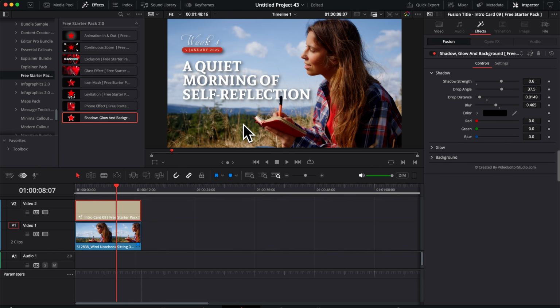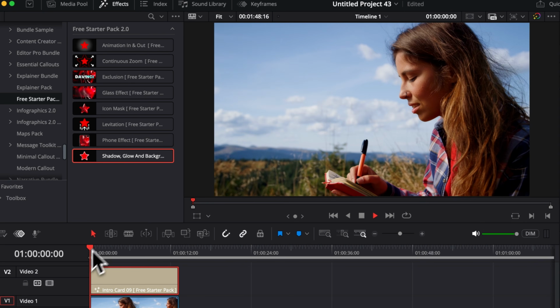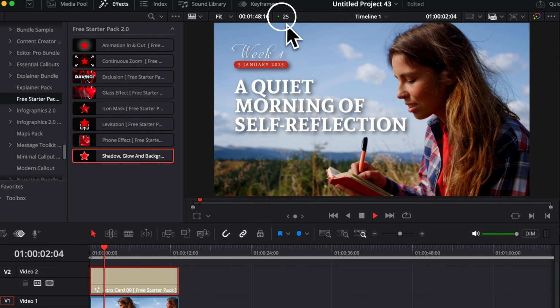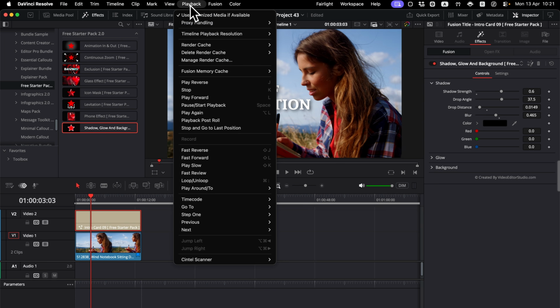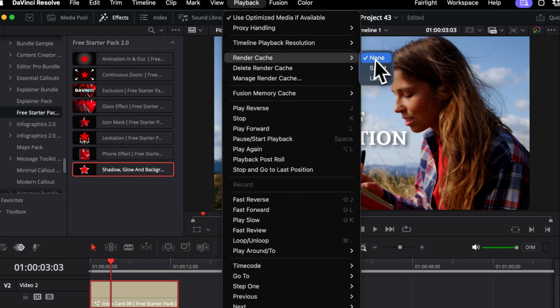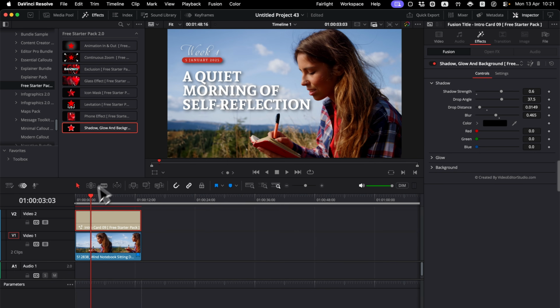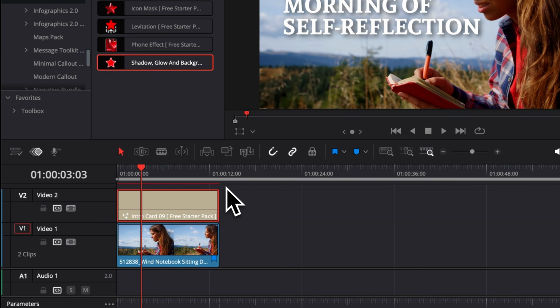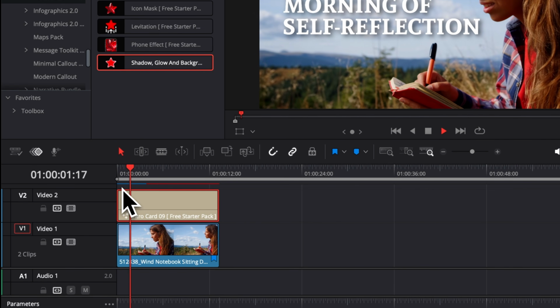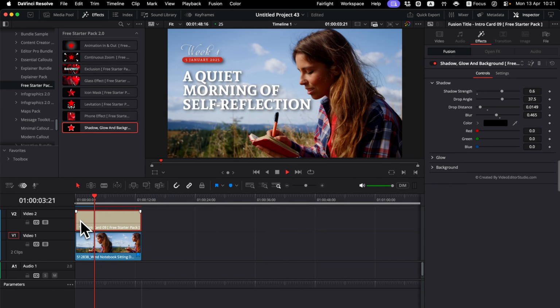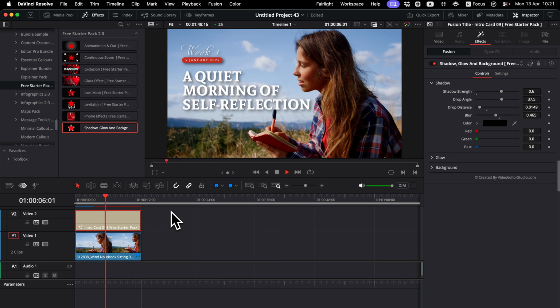Now, last quick tip regarding playback and performance. If you're dropping a few frames while you're playing it, what you could do is simply go over to playback, run the cache, and then here select smart instead of none. That's just going to bring that red bar right above your title. That's going to turn from red to blue, and when the bar is fully blue, that means the title has been fully cached in and you will get real-time playback.